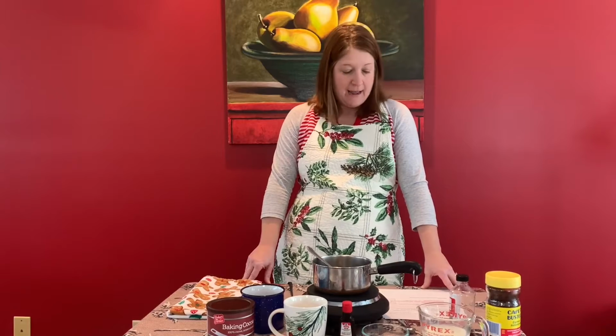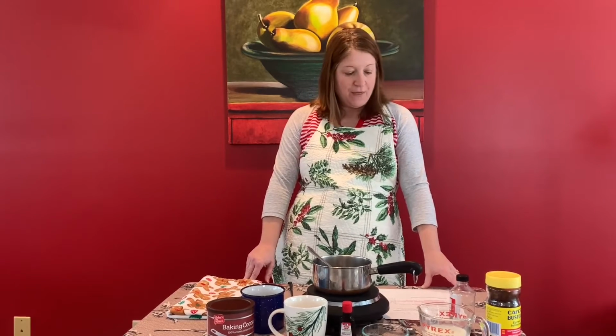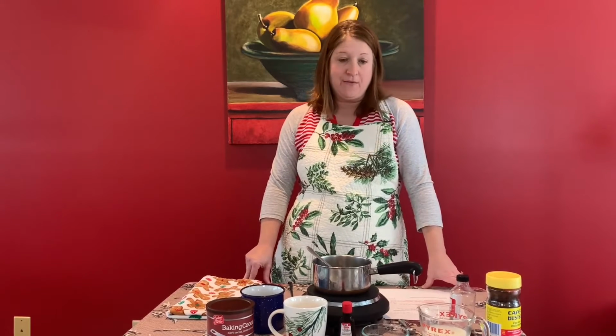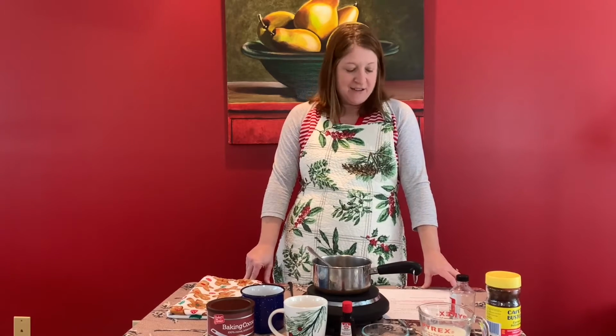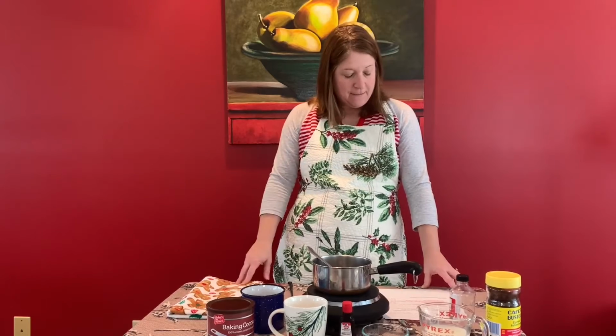What we're making today is a mocha, which is a latte, but where you add chocolate. A cappuccino is 1/3 espresso, 1/3 steamed milk, and 1/3 milk foam. So now you know. We'll be making this recipe together today. I'm going to post the recipe here in a minute.